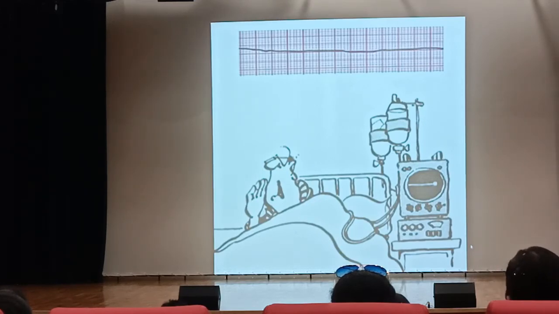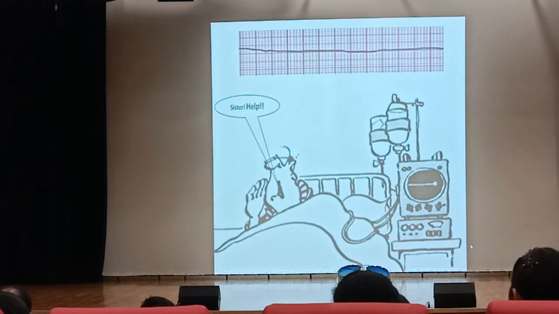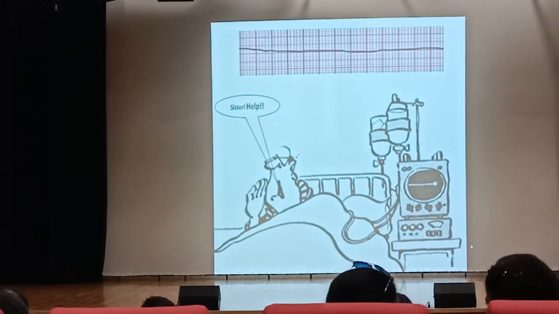So what will you do? Sister, help! Patient की lead उतर गई. And this is the real story in my hospital. I'm talking about 2002. We trained our staff for CPR, a lot of enthusiastic CPR staff in the ICU. So one fine day, a sister jumped on the bed and started doing chest compressions. And Baba जोर से चिल्लाए, क्या कर रही है मेरी छाती पे चढ़ के? This is a real story. So this is why we say assess the patient first. If you don't assess, this kind of thing can happen.